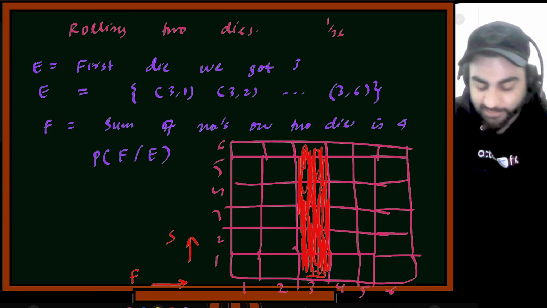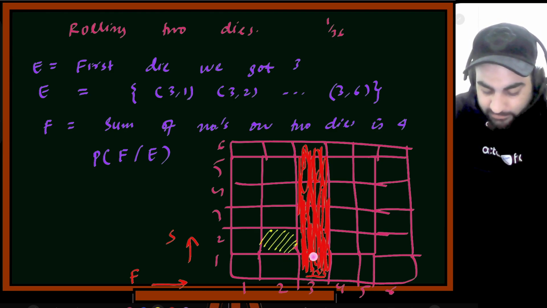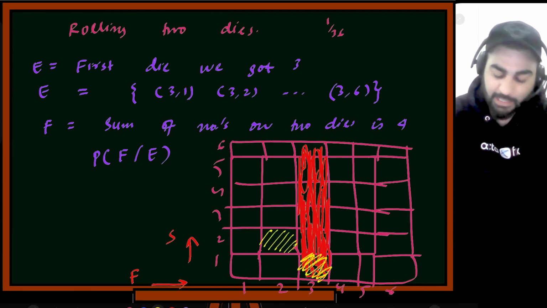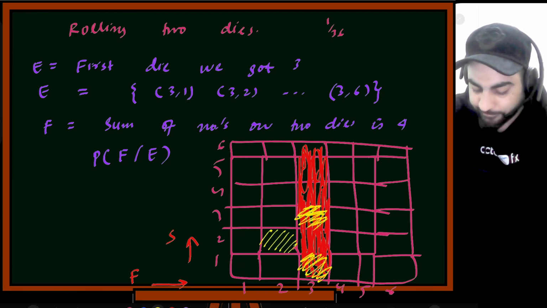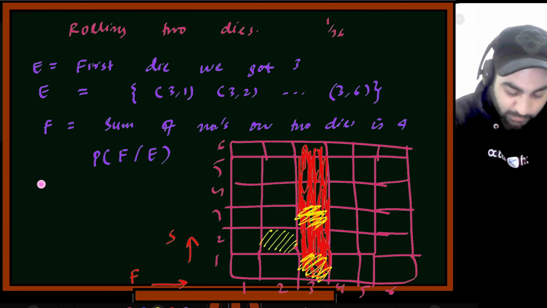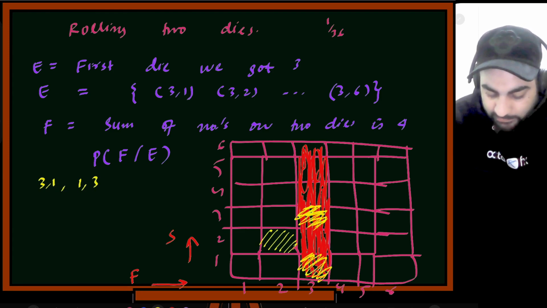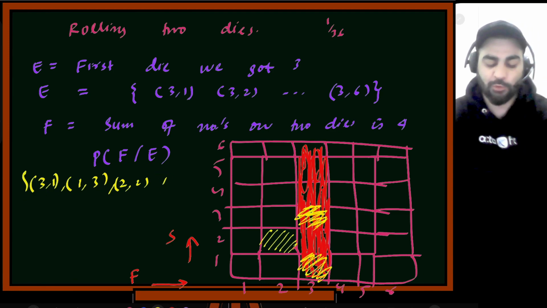So how can I see it? Sum of 2 dice is 4. So it is this 2 2, this is there. Okay, this 3 1 is there. And what else is there? Sum is 4, then 1 3 is also there. So in our event, sum of two numbers is 4, we have 3 1, we have 1 3, and then we have 2 2. So these are the elementary events that we have. You saw we have only three elements, I think.